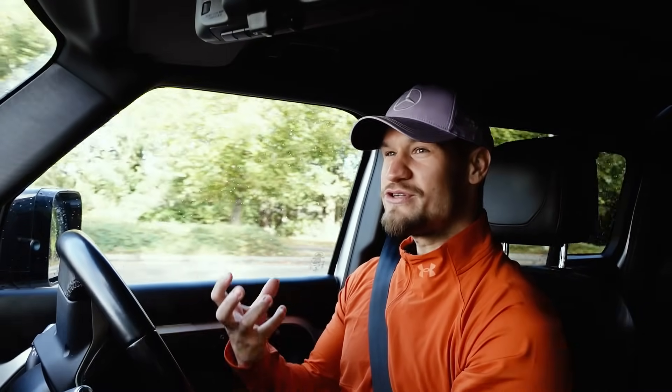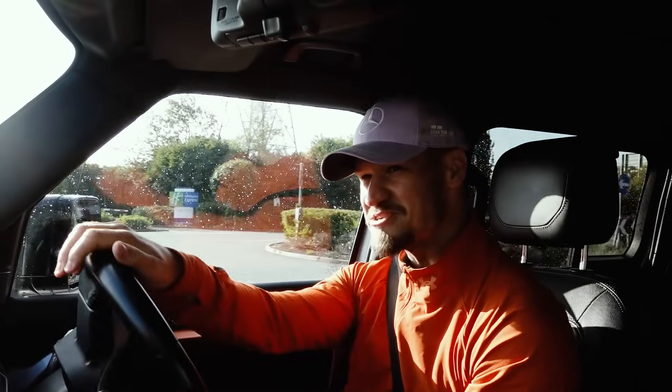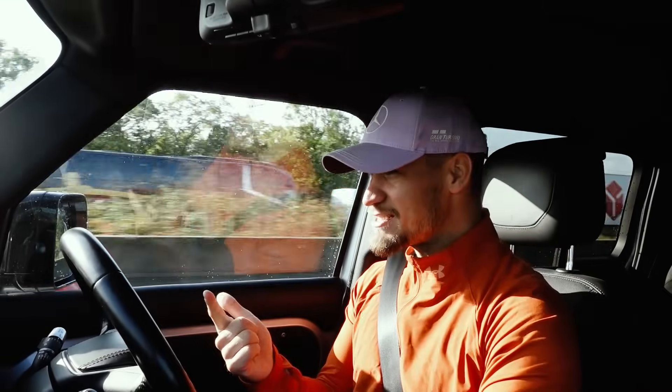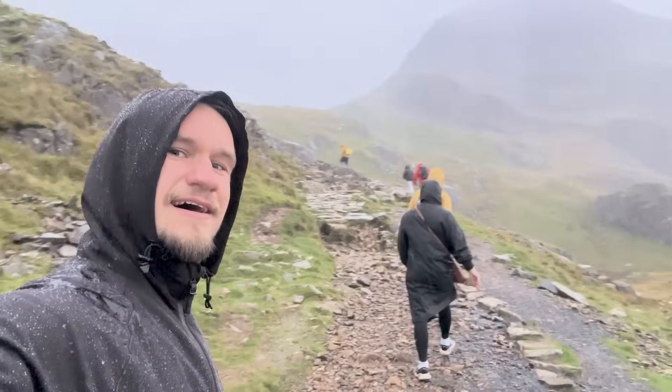You might argue: would you have rather blue sky and sunshine for the climb like we had at the zoo? But would you really want to walk around the zoo in torrential rain? Probably not. Blue sky and sunshine for the zoo — ideal. We had a dry spell to get up to the top of Snowdon, the rain started as we were coming back down, and then for the rest of the weekend it was torrential rain and wind — which was actually the perfect timing all round.